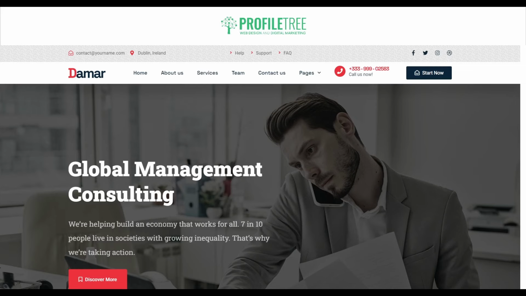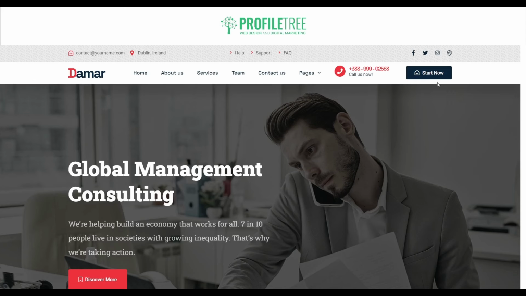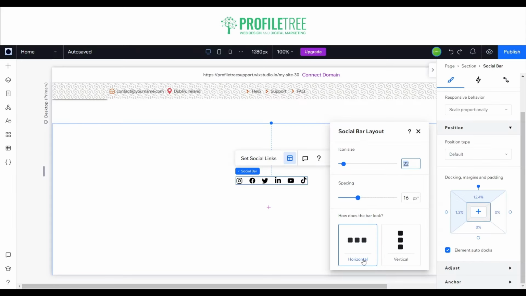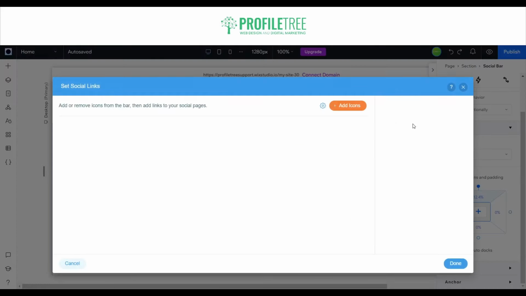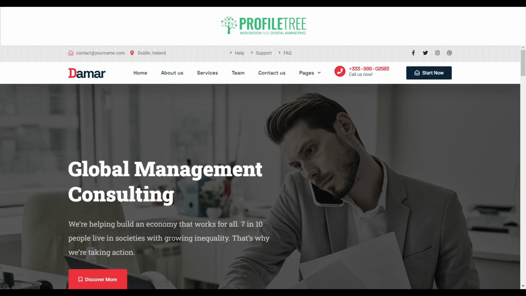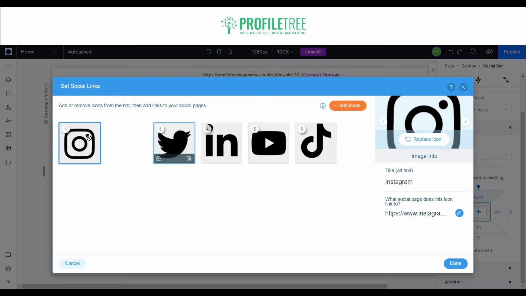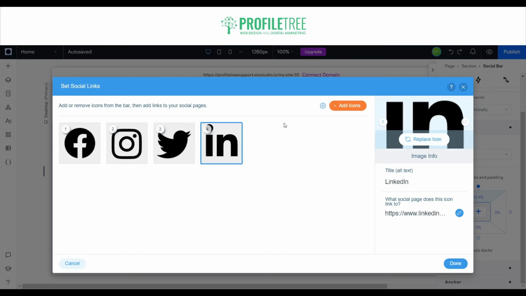So let's have a look at this one. More or less the same. We'll probably just have it at 24, 22. Again, it's all about adjusting it, specifying. So anyway, 16, we're happy enough with that. Now let's go ahead and set our social links before we add it onto our header. So what have we got here? So firstly, we've got the Facebook, Twitter, Instagram. We'll find out what that basketball logo looking one is, but we will adjust it about. Facebook, Instagram, and Twitter, and we will go ahead and delete these two here. Now we'll replace this icon.